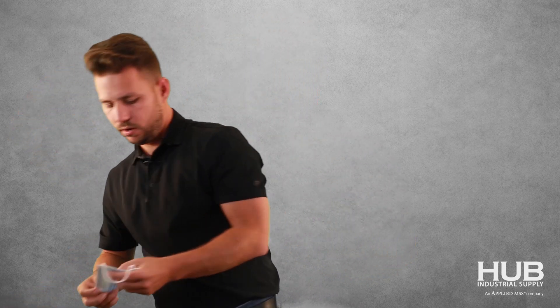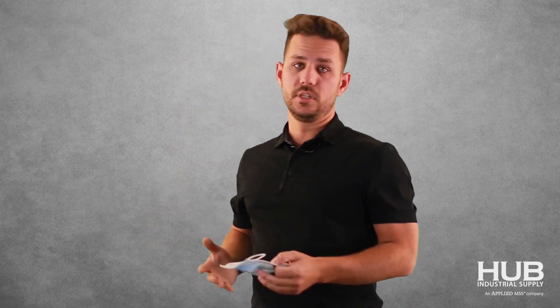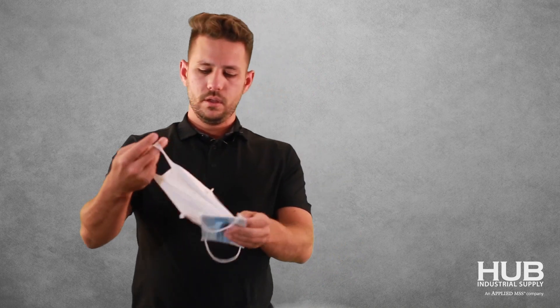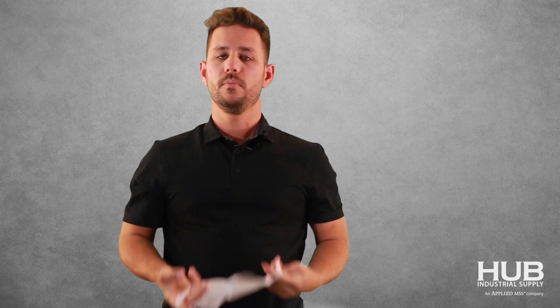You may not need an N95 or a KN95 — you may just need a face covering. What I might show you here is a standard surgical mask. Again, this is not rated for any type of N95. There's no filtration value here; it's simply to capture the droplets coming out of your mouth should you sneeze and be infected. We also have here a standard cloth-type mask — again, no filtration value.